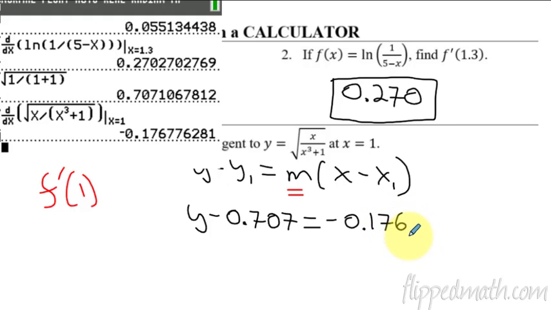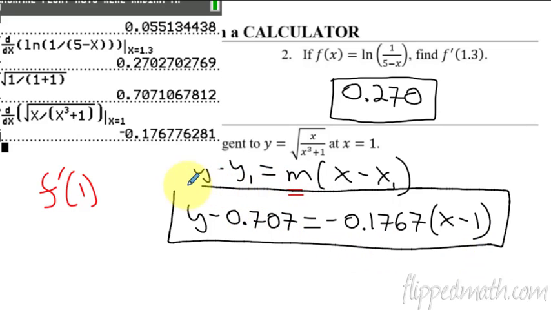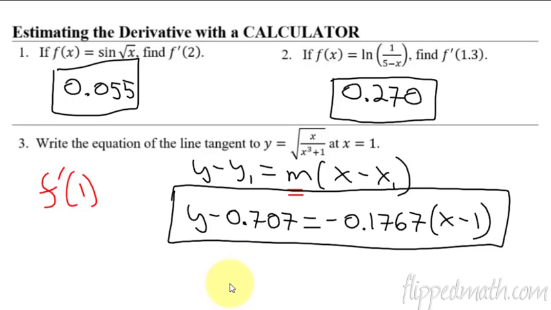And now this, I could round up to seven or truncate, whichever one you feel comfortable with. I'm going to go ahead and write four decimals. If you always write four decimals, actually, you can't go wrong. If you just go four decimals and stop, but they only grade the first three decimal places and then X minus one. And then there is our answer equation of the tangent line rounded to three decimal places.